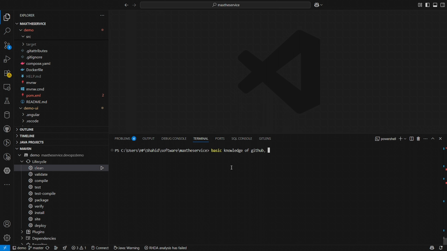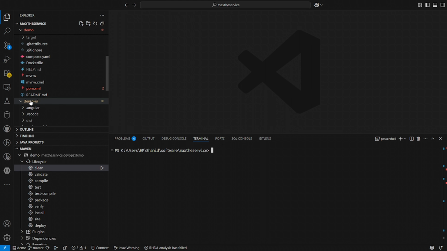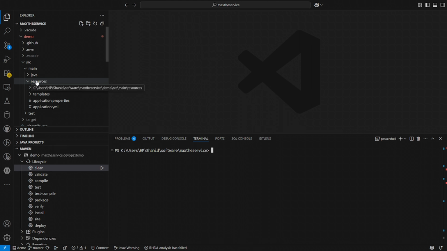Then you must have a GitHub account, and you must have your development environment and project. We have this demo project with the backend in Java Spring Boot, and then we have the demo UI in Angular. As a full stack developer, everything I'm doing practically I'm committing into the GitHub repository.